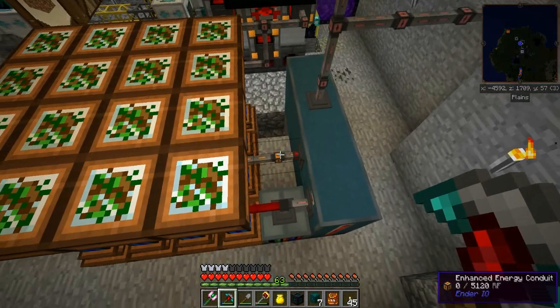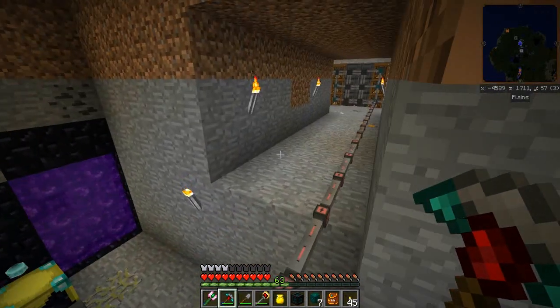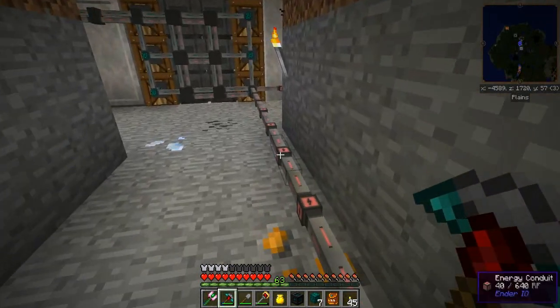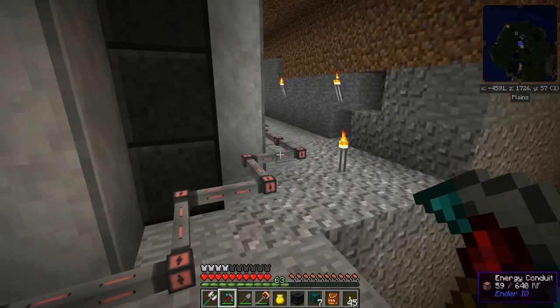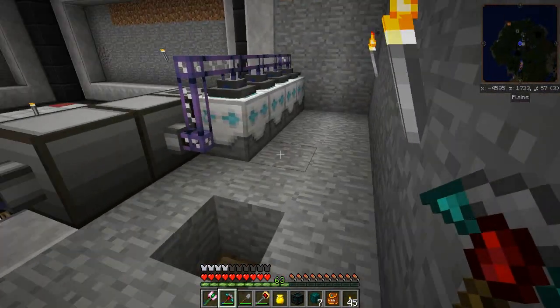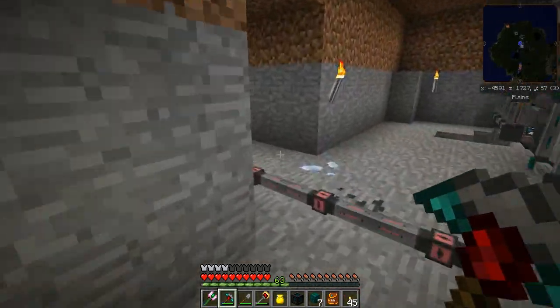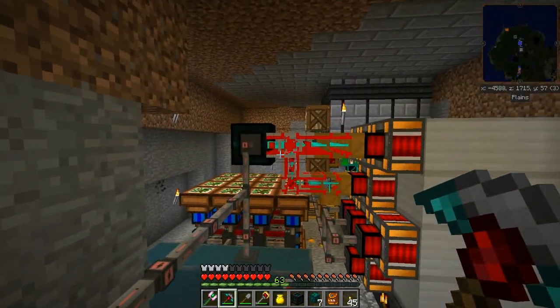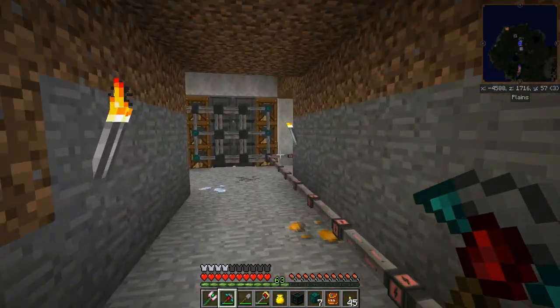If I can get up and see it, the enhanced 5000 plus RF. This one's only 640. So while the ME system doesn't use a lot, the quarry will. And you know what? Actually, you know what? No, I don't. I'll just make another Tesseract. That's how we'll do it. No big deal.